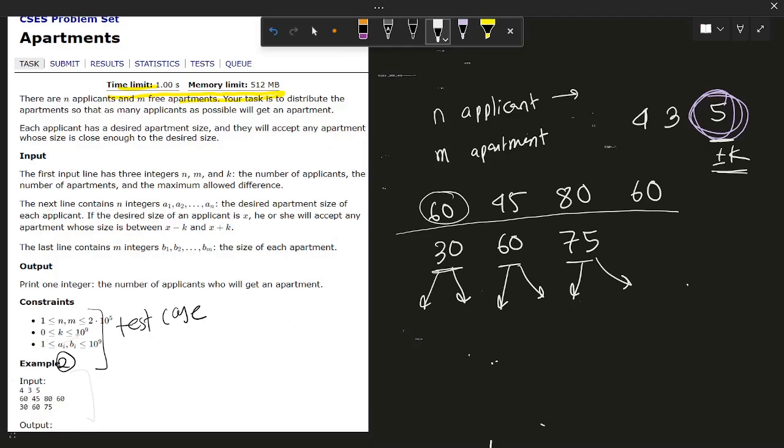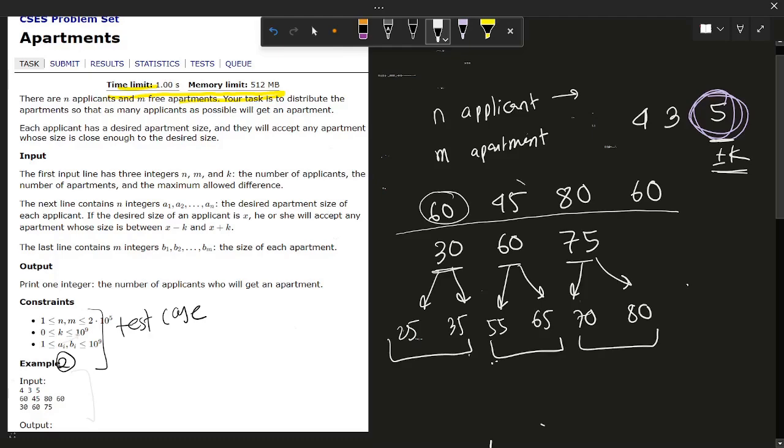So with plus minus 5, we get 25 to 35, 55 to 65, and 70 to 80. These are the ranges, and if the applicant's apartment size lies in a range, then the applicant will be allocated an apartment.